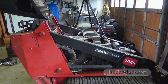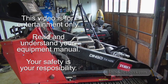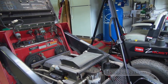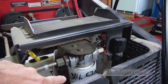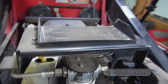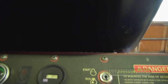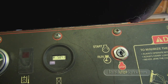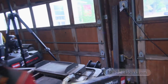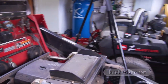Today we're going to be working on my Toro Dingo, and this is another case of a machine that I'm just not using as often as I used to. It's September of 17, so the last time I serviced it would be March of 16 with 570 hours. Right now the machine has 584.3 hours. So I've run this machine, let's see, 570, 584, like 14 hours.